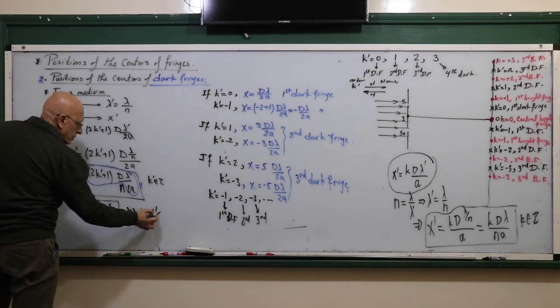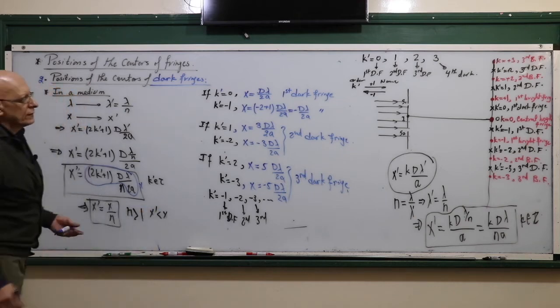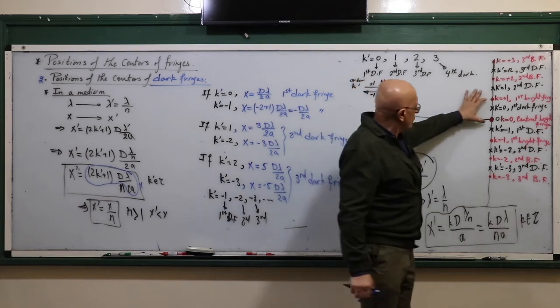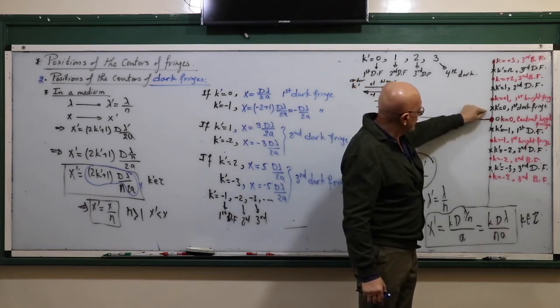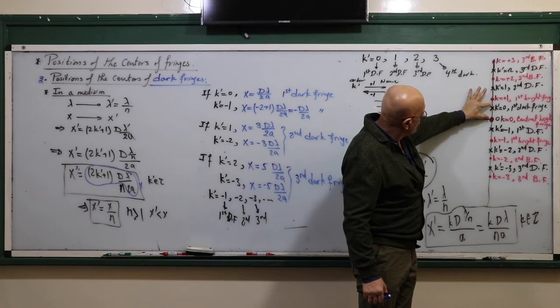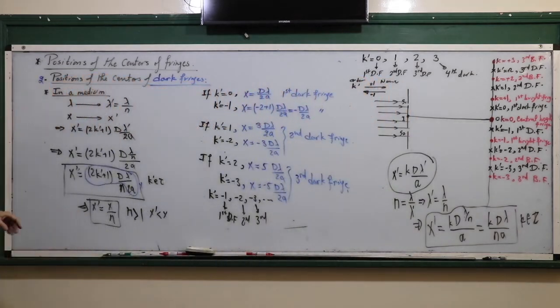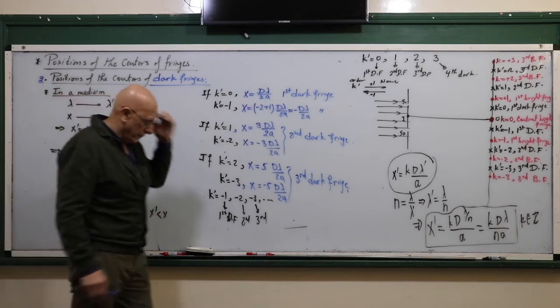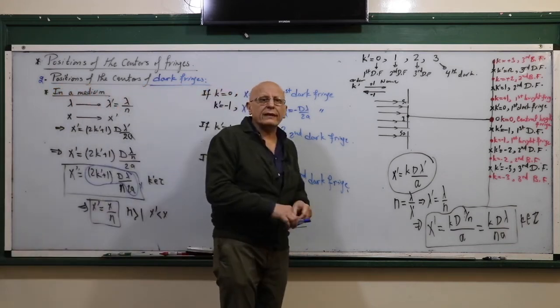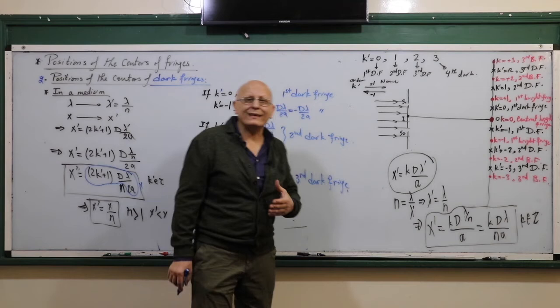And this is what you should expect. Why? Because between two consecutive bright fringes there is a dark fringe. So if bright fringes become closer, the distance between the center and the midpoint here becomes closer. This gives you the positions of the centers of the bright fringe. Now, this is a theoretical study. Let's see how this theoretical study fits with the experimental results.